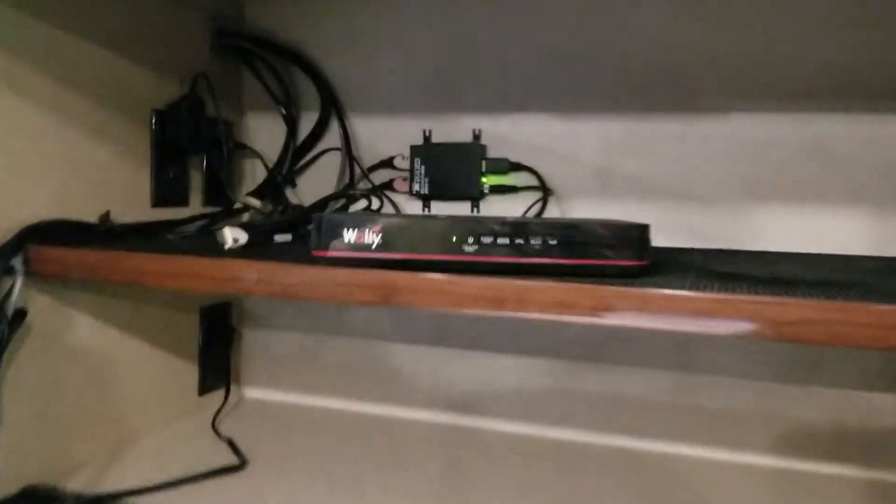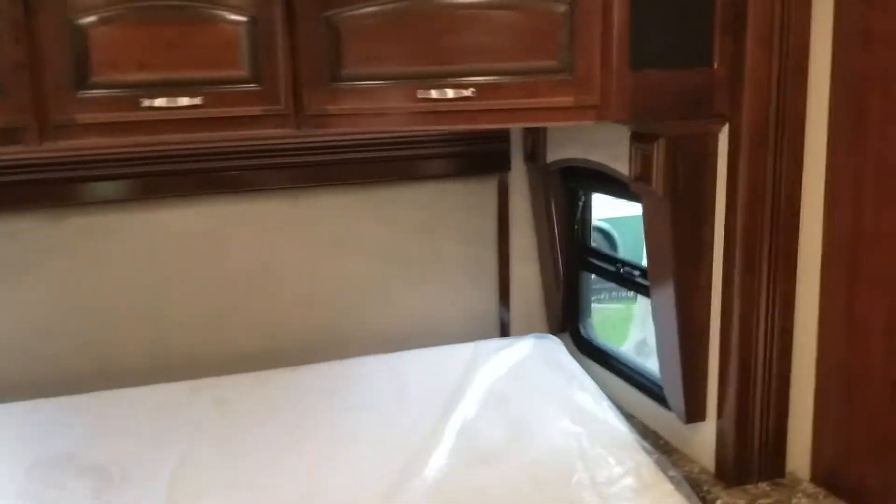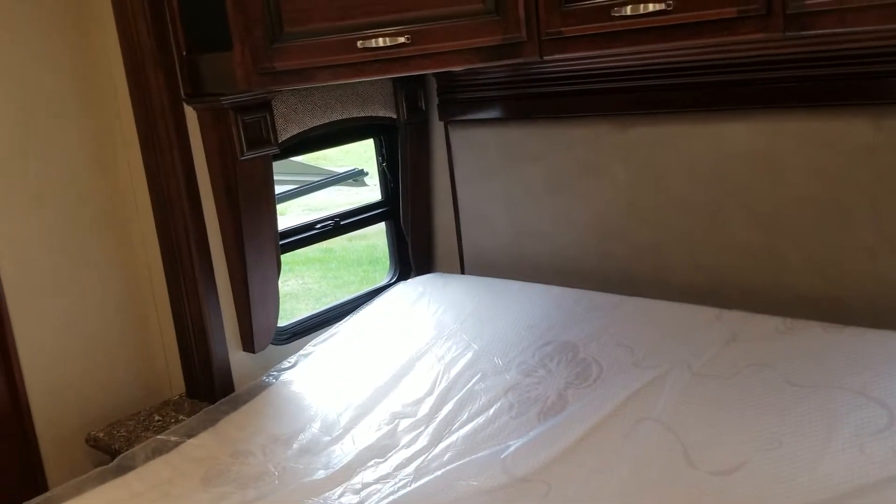There's my satellite TV connector behind the TV. King-size bed — still got the plastic on it since it's brand new. The bed does lift up and down, which is great. We've got storage space above and speakers on each side of the bed, so we can play the radio at night or have music going while entertaining or cleaning up.